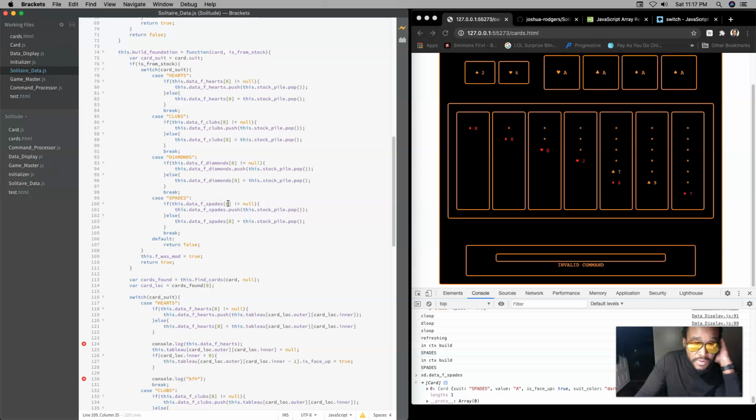If the first thing in spades is not null, then it's going to push into data F spades this dot stockpile dot pop, which means it takes it out of the stockpile and pushes it on the data F spades. It's going to break, set data said it was modified for display and return true.